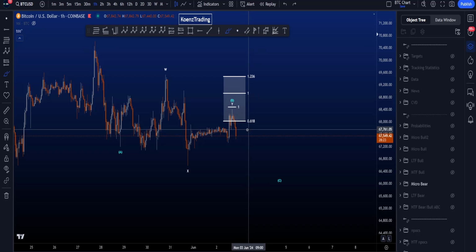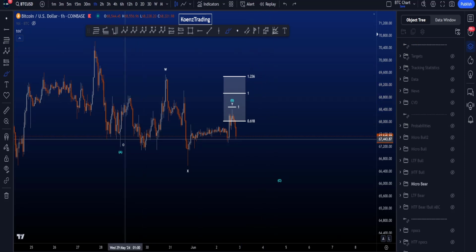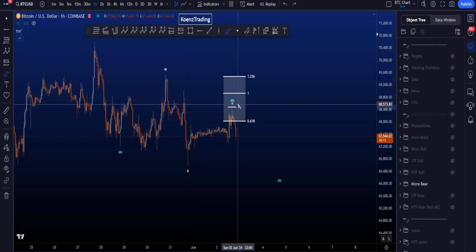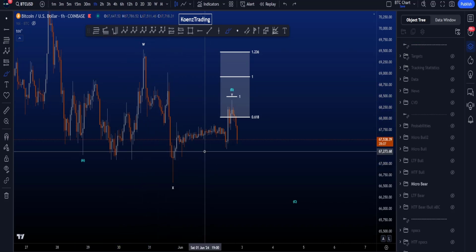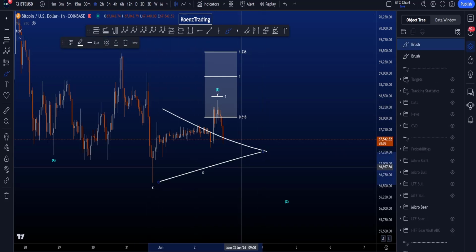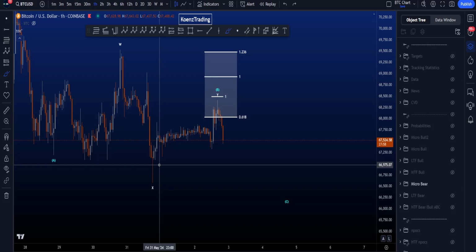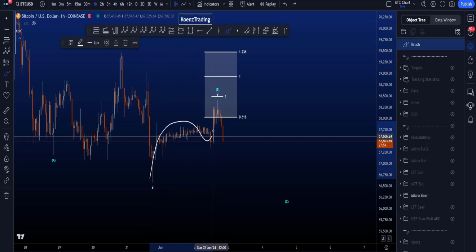The common target area for your wave Y is between the 0.618 and the 1.236 trend-based fib extension, taken from the start to the end of W to the end of X, which, as you can see at the moment, is respected. Wave W here is then a flat, wave X is a zigzag, and therefore we are in wave Y looking for either a triangle or a zigzag, but as you can see there's no triangle to be seen, so a zigzag would have the highest probability in a wave A, B, and then a wave C.